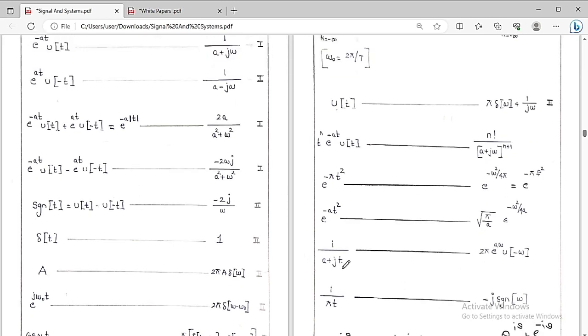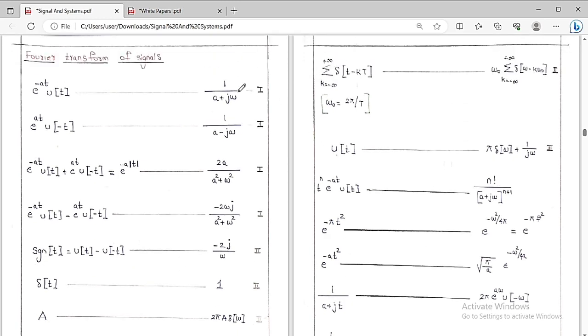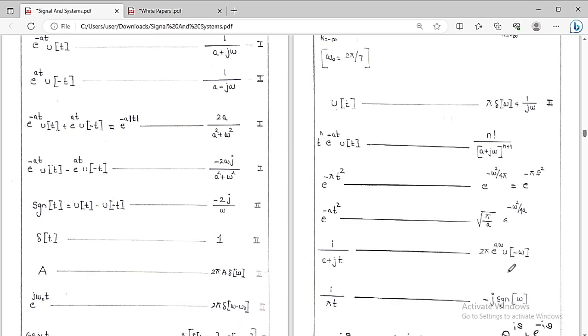Basically, this is very simple. In place of omega, I have substituted t here. What you have to do is multiply by 2 pi extra, and in place of t, substitute minus omega. That's it. So listen carefully: here in place of omega, I have substituted t, and in place of t, substitute minus omega and multiply by 2 pi. So this is the relation. Remember the relation, remember the formula.